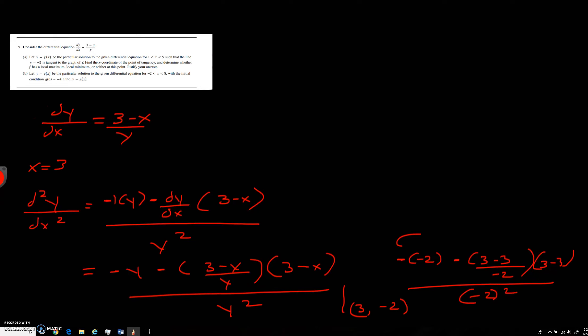And that's going to give you a slope of 1 half. So if 1 half is greater than 0, it means it's concave up. If it's concave up, that means you have a min here. So you could say d2y over dx squared is greater than 0, therefore a min.